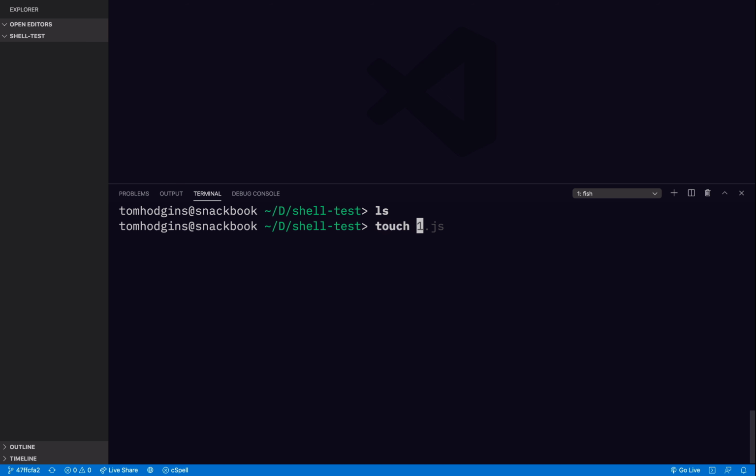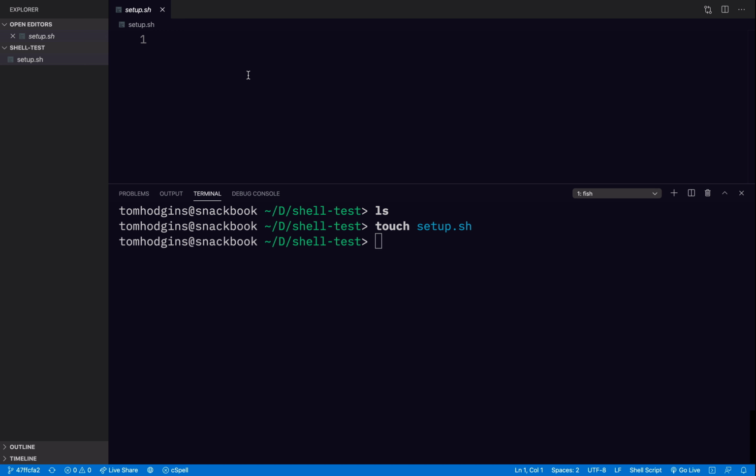So I'm going to just use the command line here and say touch setup.sh. That seems like a good thing. Usually I do build.sh if I'm running some kind of a build command, but we're going to say this is a setup. So the first line in here is going to be crunch bang, and then the name of the shell. Now, for maximum compatibility, it's not even going to be bash. I'm just going to say we're using sh.